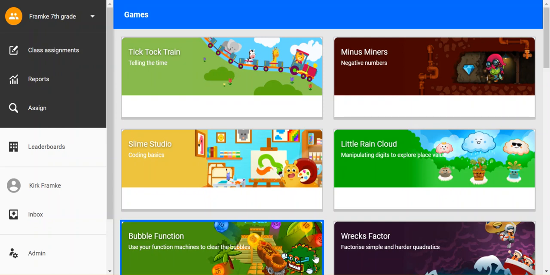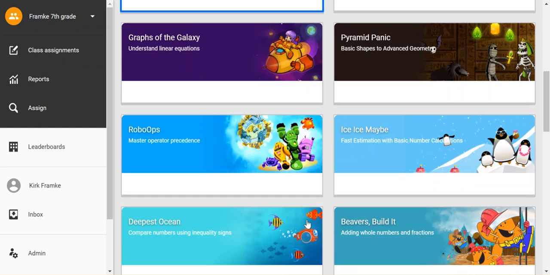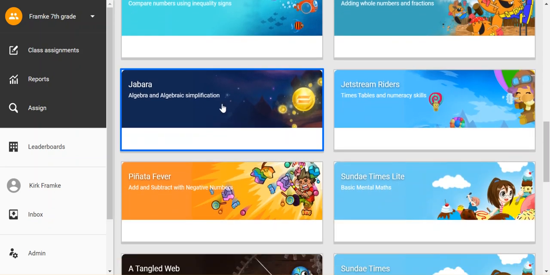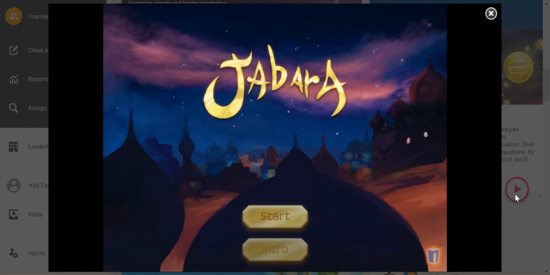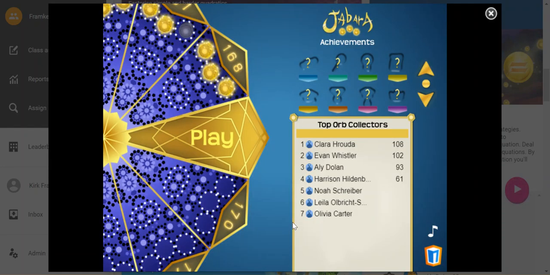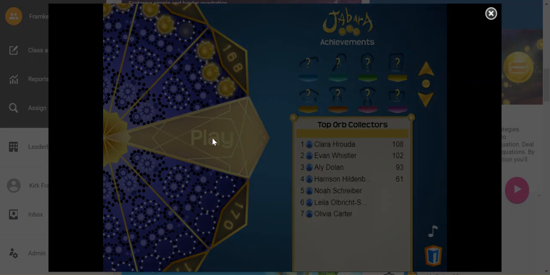So we're going to take a quick look at how to play the Manga High game Jabara. All right, so we're going to start in a level that's actually pretty far along. I think we're going to look at level 165 for starters. All right, oh sorry, 169. All right. So here we go.